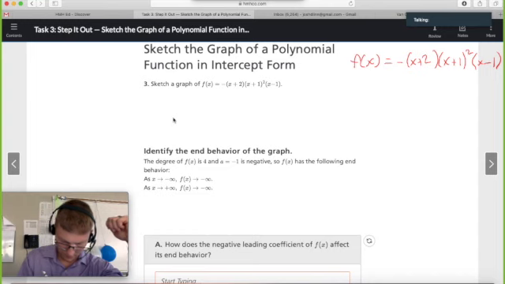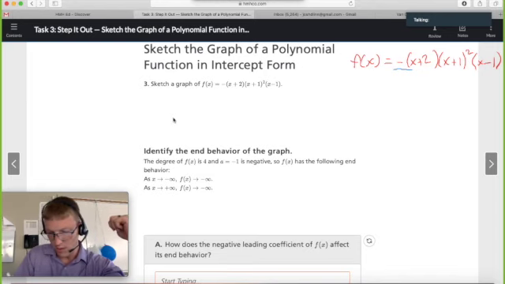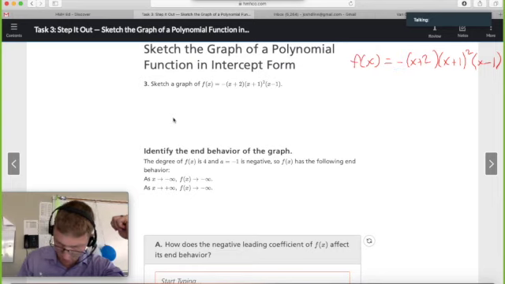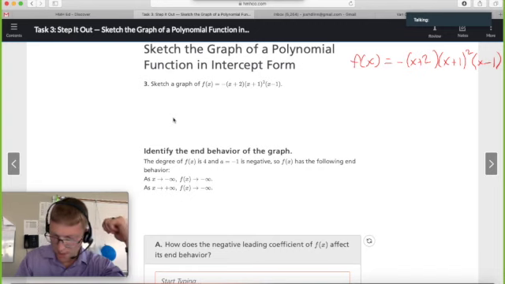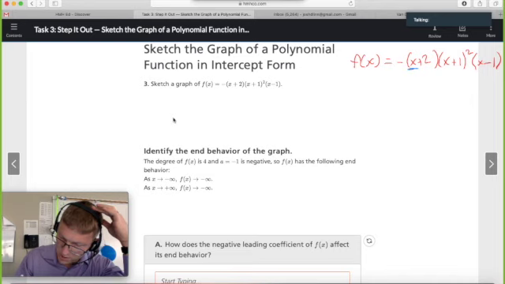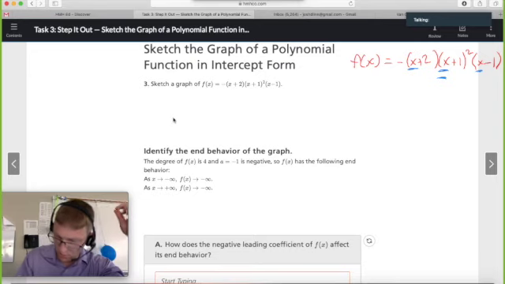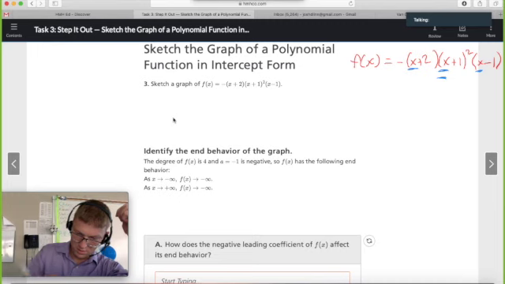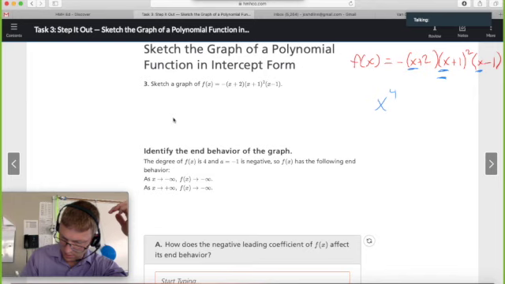So we'll notice this time we have a factor here. So there's a negative 1 in front of our function. So again, the 1 is implied because we have a negative there. Cool. And on top of that, we have a degree of 4. So there's 1x, 2x, 3x, because it's squared, 4x. So, as I'm sure that you remember, our parent function of x to the 4th is going to look something like, we don't even need that.